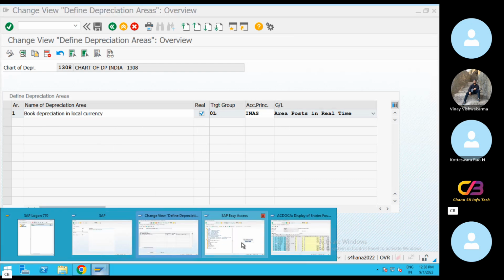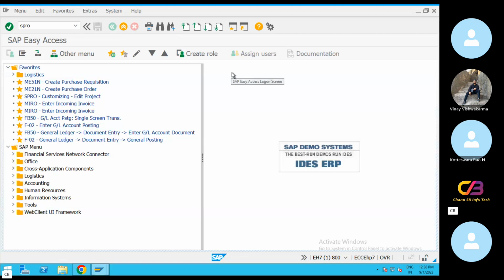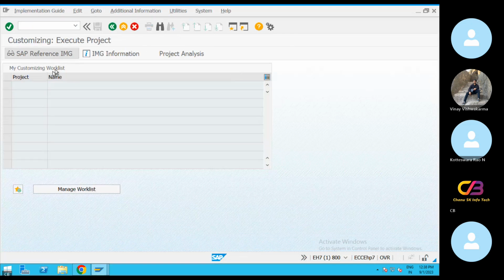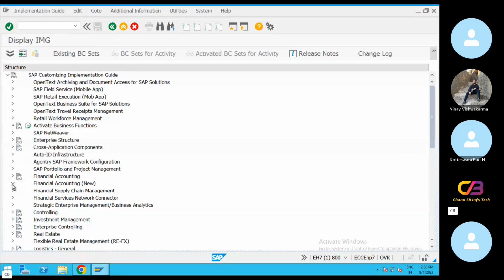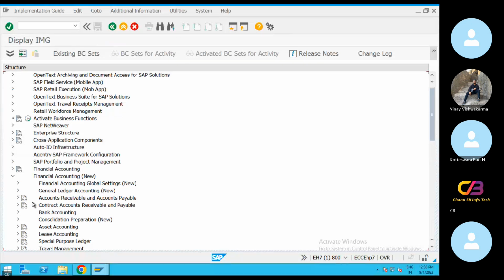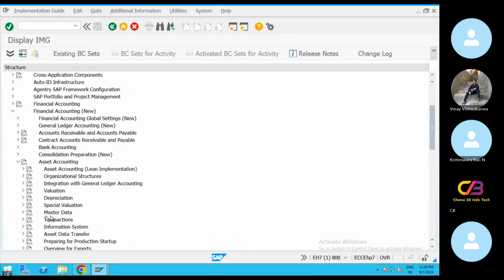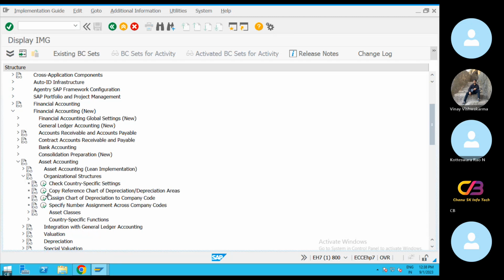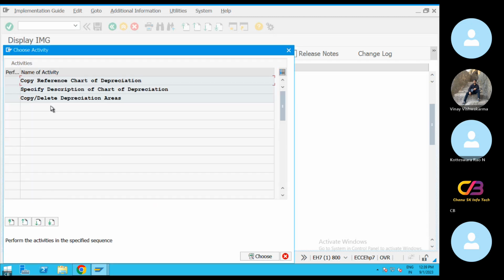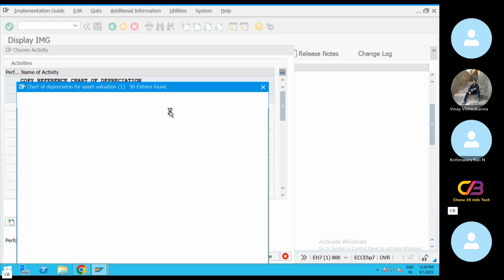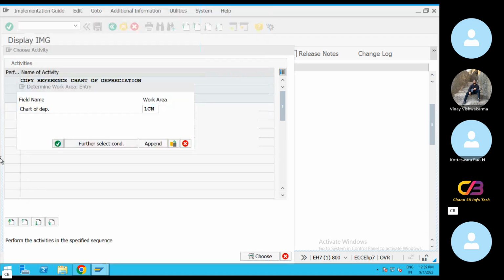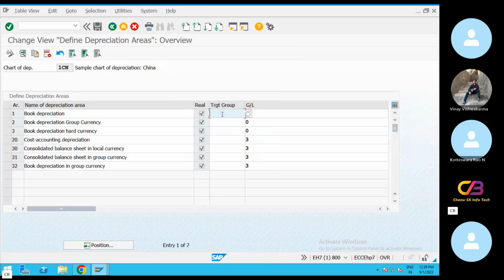So let's look at the ECC version. Here only target group is there, but there is no accounting principle option.